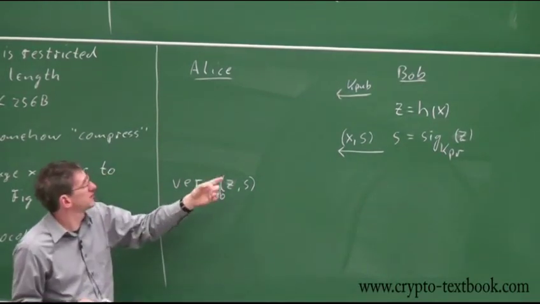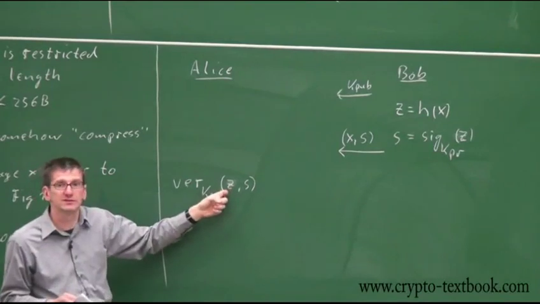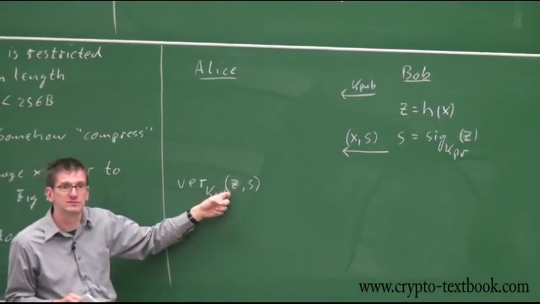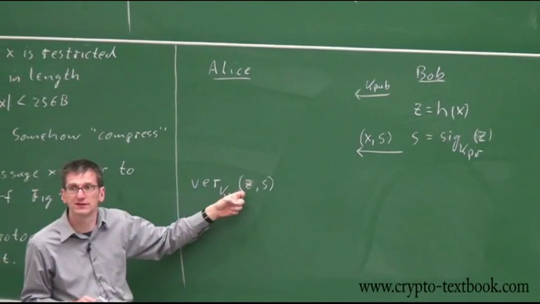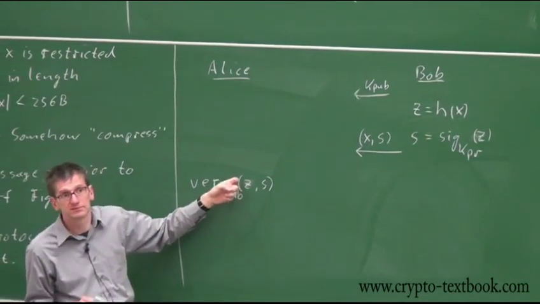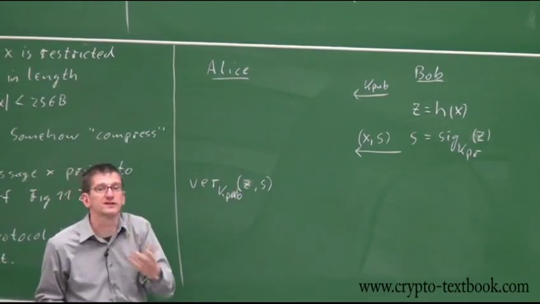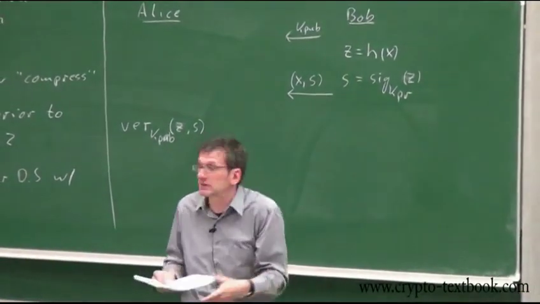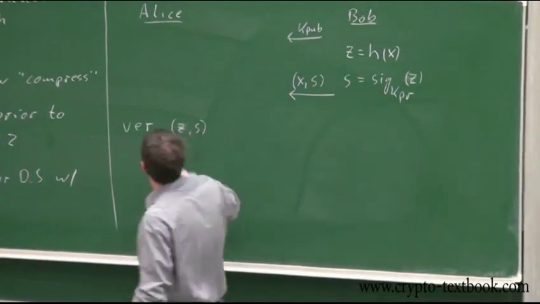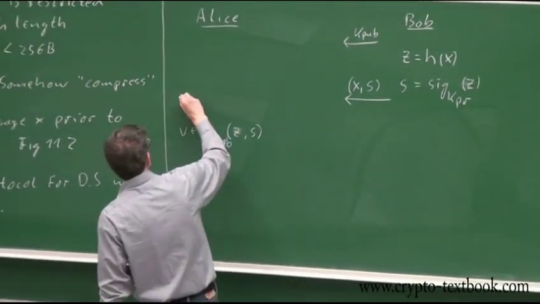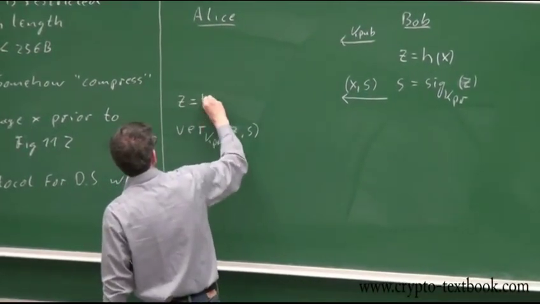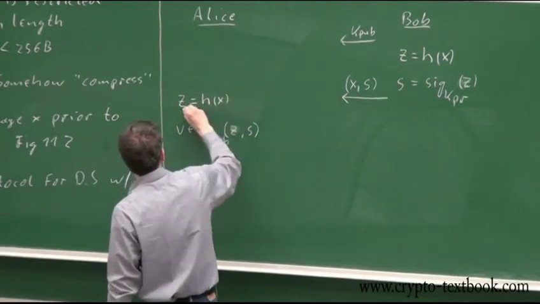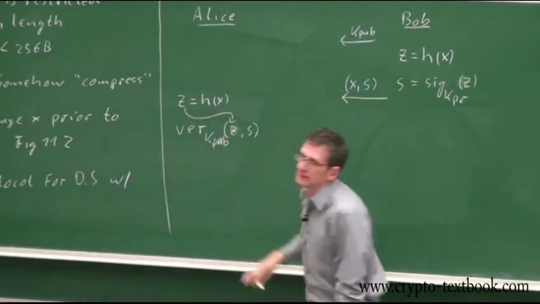So one practical question, how does Alice know what Z is here? How does she get the Z value? Yeah. She has a hash function. She goes in a bookstore, buys my book, and looks how H is being computed. She goes to Wikipedia, right? So she recomputes the hash and uses that as the input here.